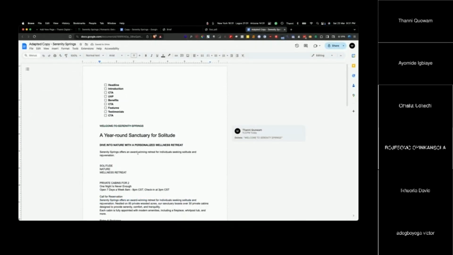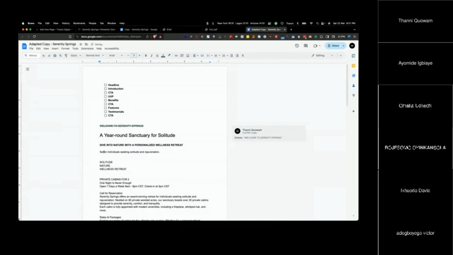Serenity Springs offers an award-winning retreat for individuals seeking solitude. We know that we are all about benefits, right? So that means this is going to be out of the equation. We don't want this. Why is this in all caps? Remember, company name starts with capital letters, so keep that in mind. We created Serenity Springs for individuals seeking solitude and rejuvenation.